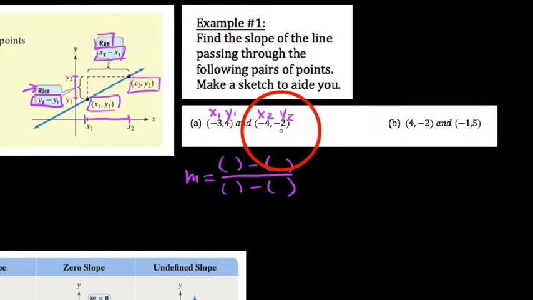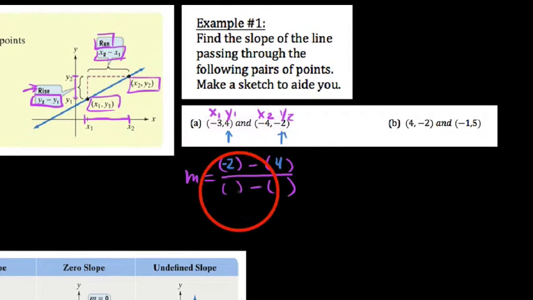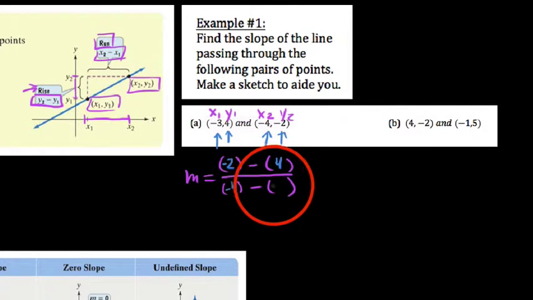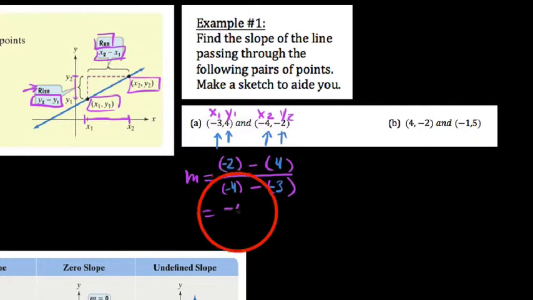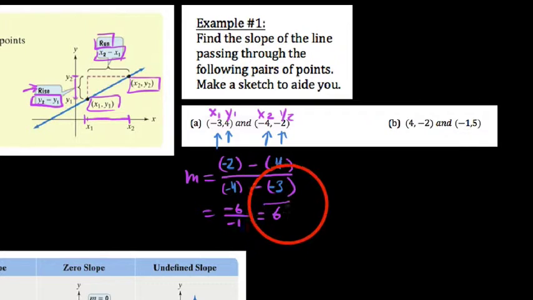And so y2, which I would consider as being the y value of our second point here, is -2, and we have y1 as a 4. Now for the change in x values, we have to do this in the same order. So we say -4 minus our -3 here, and it is actually kind of important that we're subtracting a negative there. So we get -2 minus 4, which is -6, and then we have -4 plus a 3 after subtracting a negative, which is a -1. So we actually get a +6 here for a slope.